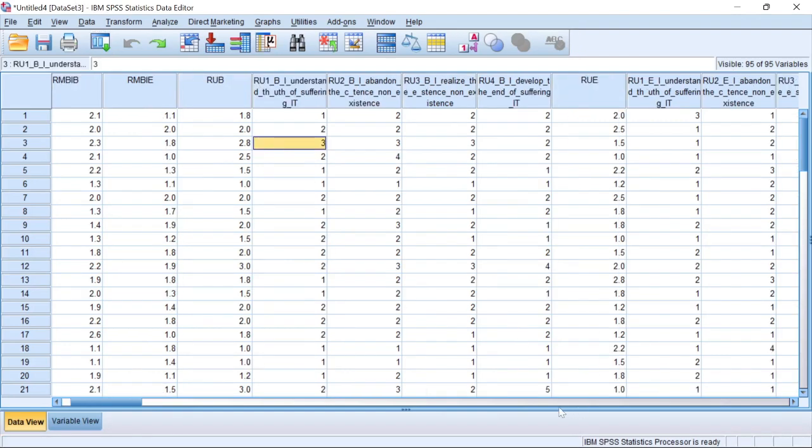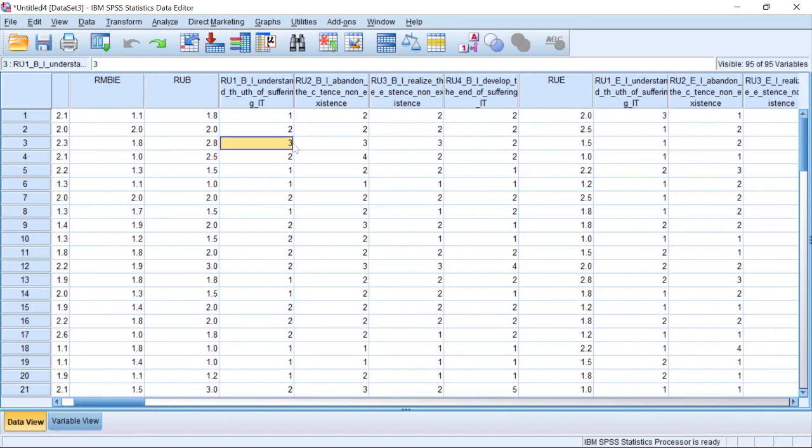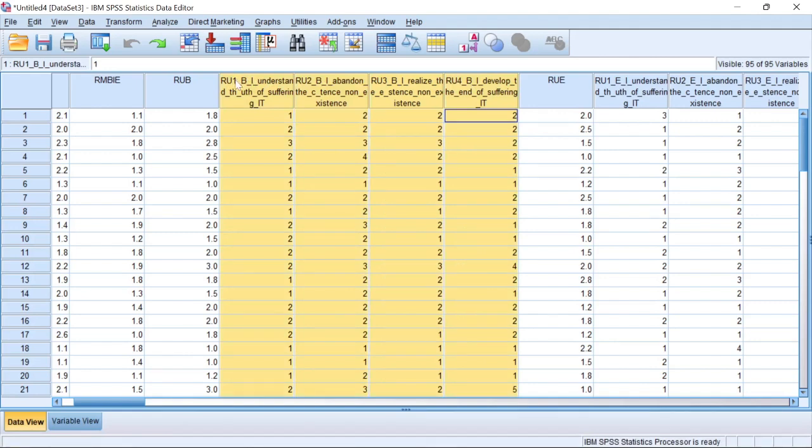Now this data set has been arranged in that. Remember we said we have the right understanding. There are 4 questions asked. I understand truth of suffering, abandon, existence, I develop. Those are the 4. These 4. The RU1, RU2, RU3, RU4.